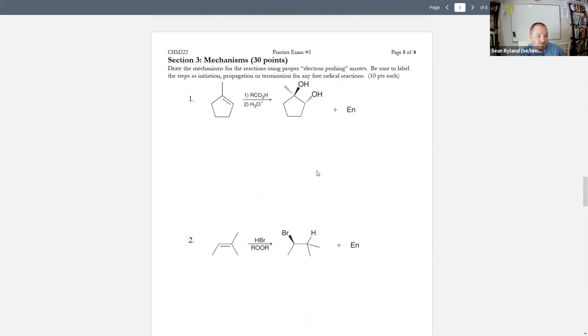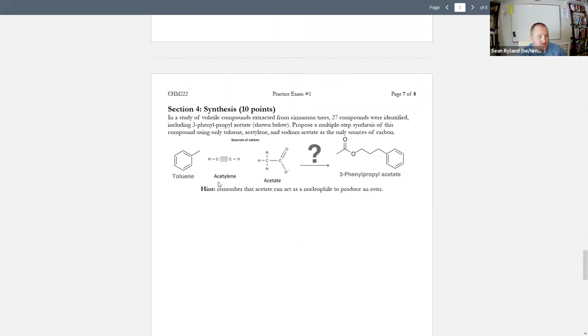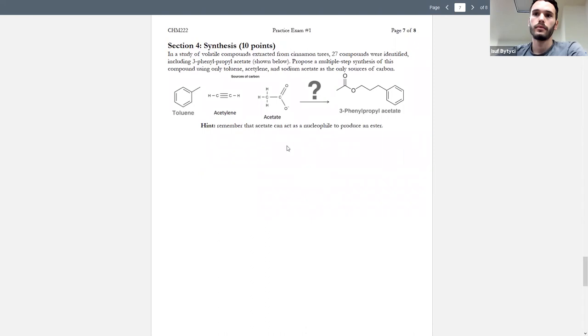For the other ones, you aren't going to have those three stages necessarily. It's going to be more linear and less categorizing. And then last but not least, there'll be a synthesis section, which will be our wild card. I may throw in some NMR or some IR in here. Remember that my last 10 points always separate the A's from the B's on the test. So this is going to be a tricky one, asking you to do some thinking on your feet.